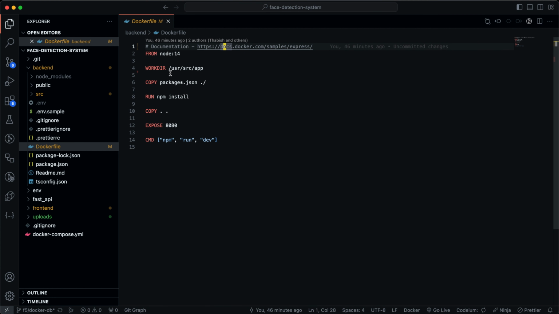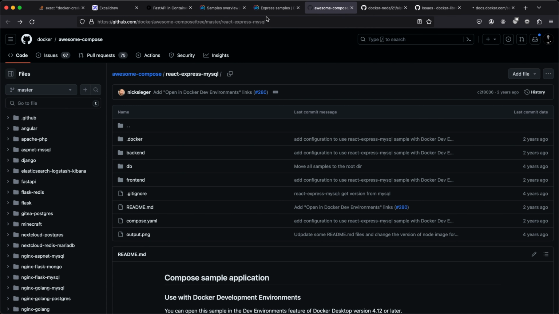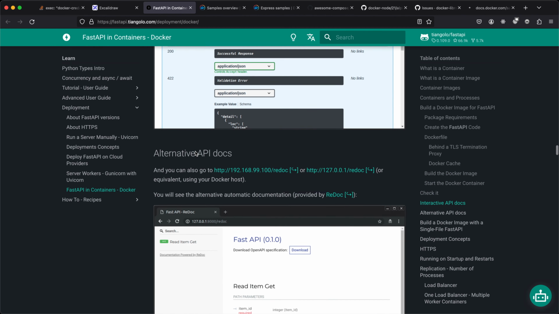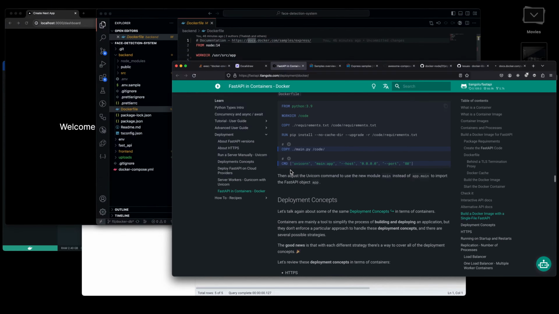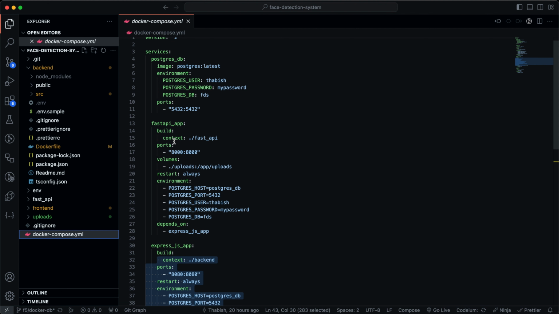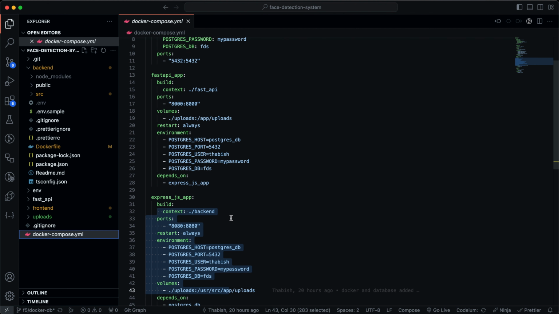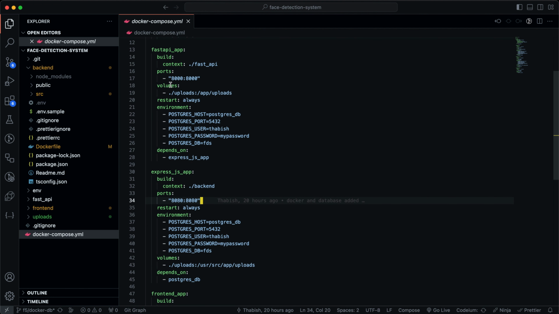Even for our application, what I did was I just went over to Google and typed in Docker for various servers. For FastAPI, this was the one I found, and I literally copied it and ran the server. It crashed a few times. Then I realized the problem was this volumes thing right here, because we are persisting data outside a container, we needed to use volumes. That is the reason why I used this.